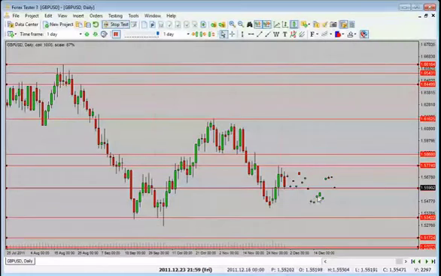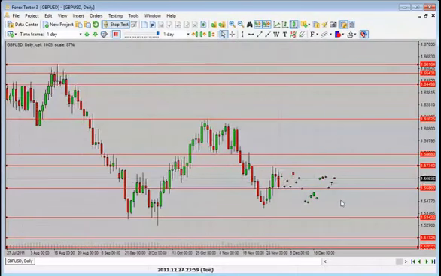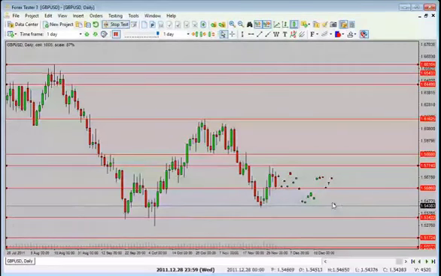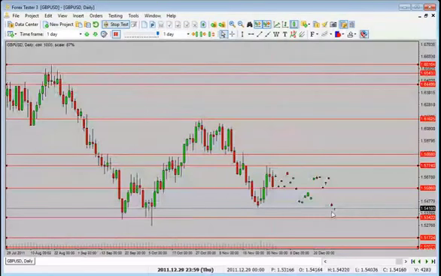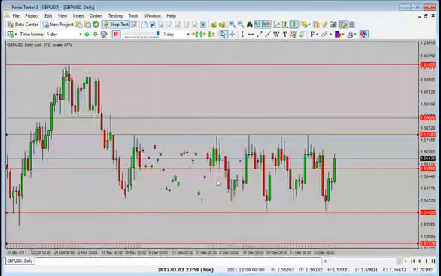Not sure what happened to the candles here, but let's see if they will get better. It looks like it dropped and now it's pulled back into this range, going sideways. And now we have a big drop all the way down here. Okay, let me see what's going on. My computer's freezing up. Something is going on either with my computer or with Forex Tester itself. The data isn't quite coming through, and this tends to happen. Okay, there we go.